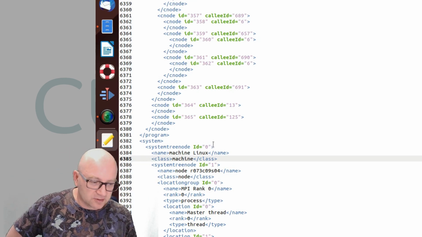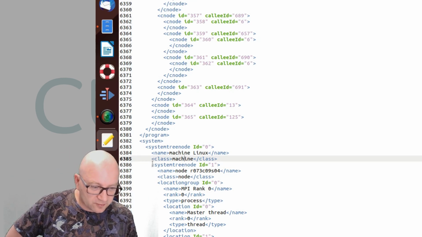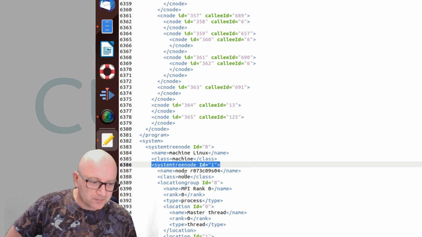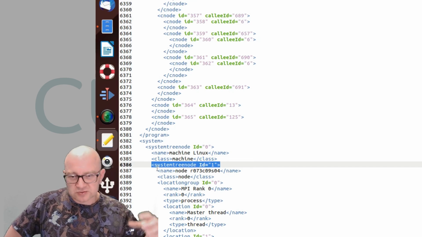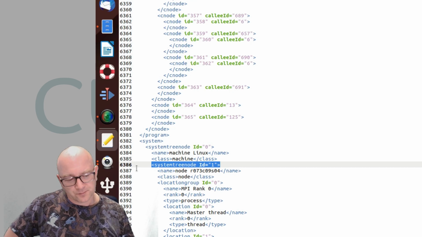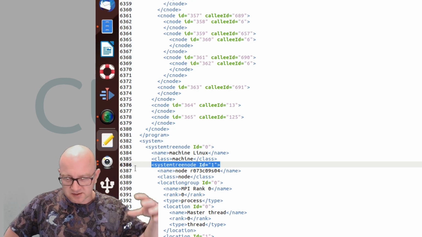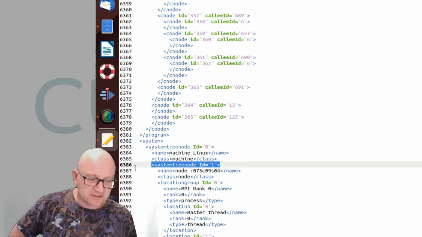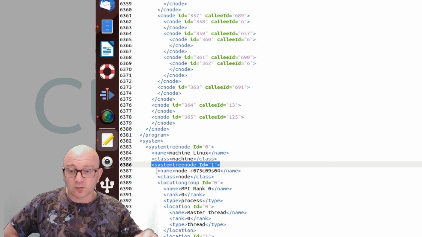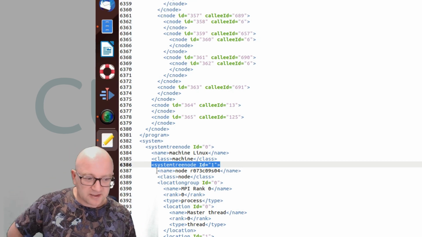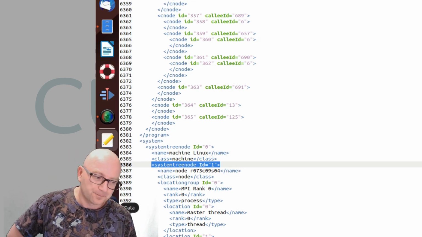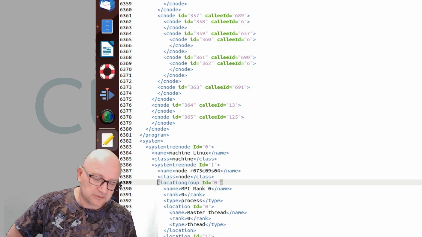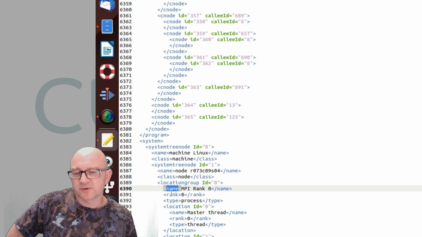Therefore it can have as a subnode another system tree node, and this creates the tree-like nesting. At some moment every system tree node, instead of having children or in parallel to the children, can have a so-called location group tag. So location group also has a name.